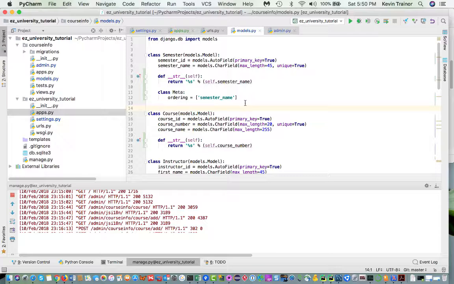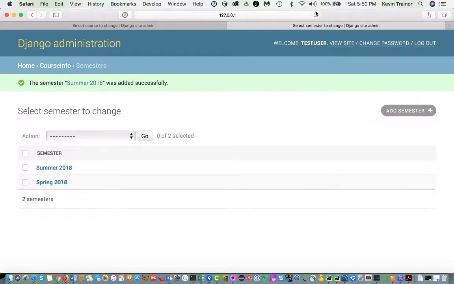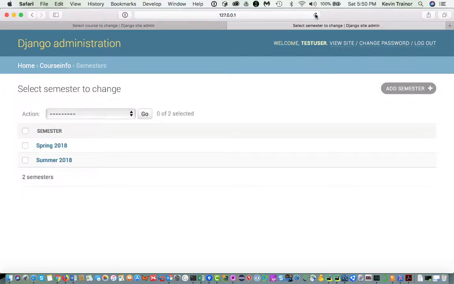Okay, so again, we want to save this. We're saving it, and we go back to the browser and refresh the page. And we have spring before summer. If we wanted these in a better order, having to do with how the seasons fall, because fall is going to come up first, and maybe we don't want it first, we'd have to do some quick thinking about that. But here we're just putting these in alphabetical order, and that's fine. So we're in good shape here.